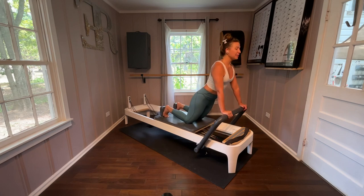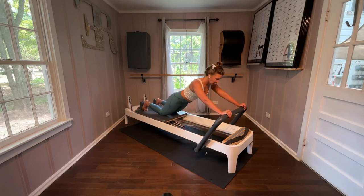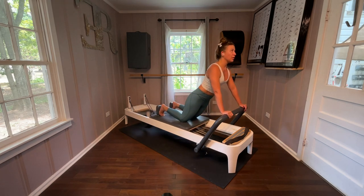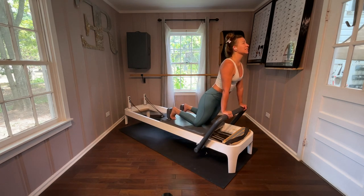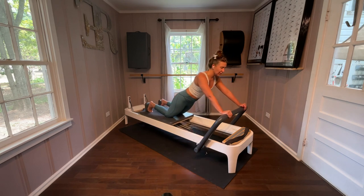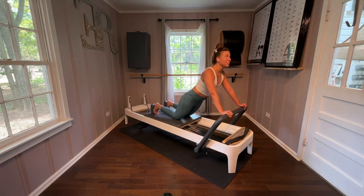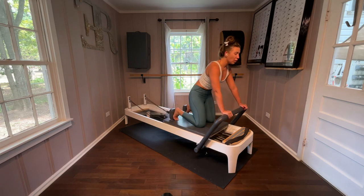Two more, exhale as you push away. Inhale as you pull yourself forward, really trusting those arms, last pass. Exhale, push away, you can tell when I like them, I'll do more of them. Inhale, lift up. Now, butt goes to the feet, you hover.